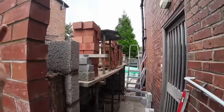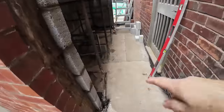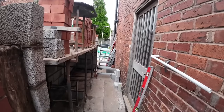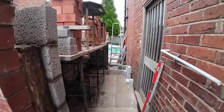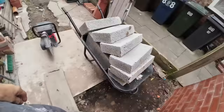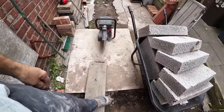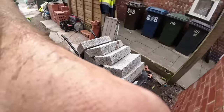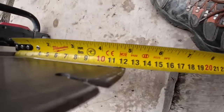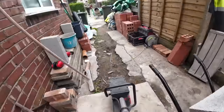So with a bit of luck we'll get all the brickwork up and maybe get it backed up, and then tomorrow we need to get the trestle set up through here so I can get up with the saw and cut a pocket out each end to get the wall in. And our inspector also wants the cavity cutting out, so I'm going to have to cut the 6-inch cavity up there as well. But that won't be a problem for that rascal. Like I say, that cut, I'm sure it's 130mm depth cut, 125 plenty anyway, sails through everything.